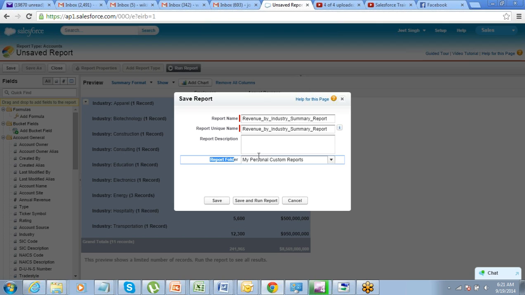I told you that you always have to save it in a folder. By default, it asks whether you want to save it in a public folder or a personal folder. Let me save it in the public folder. These are the folders which are there by default.